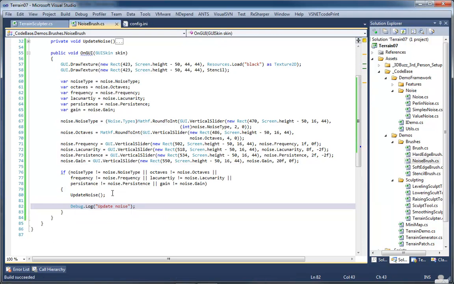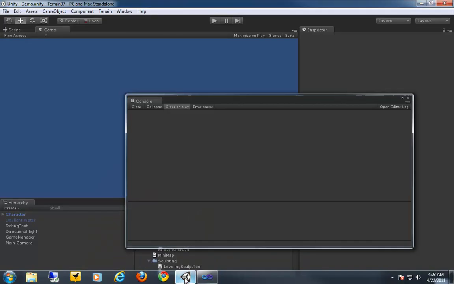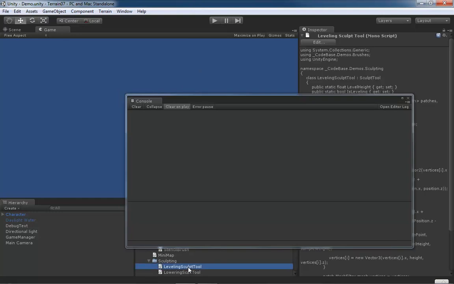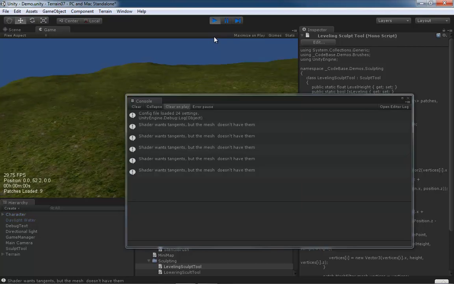Just putting some sort of arbitrary functionality in after clearing it to see if it's doing what it's supposed to be doing, or if Unity is just being stupid like it is. It's not rebuilding. Yeah, that's interesting. Well, let's just do this. I'll pause it real quick. Let's restart Unity. We'll just restart it.